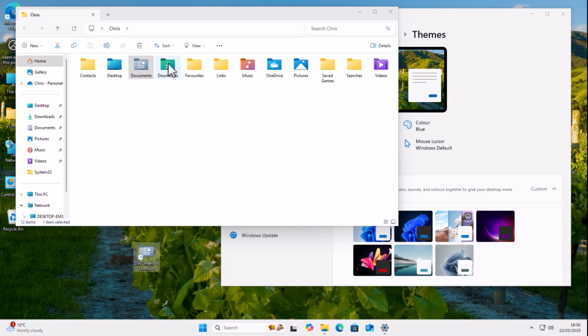I can do the same for any folder, including these. So if I want a shortcut to downloads, again, I just move my mouse over downloads, click and hold the right mouse button, drag it down, let go of the right mouse button wherever I want to put it, left click, Create shortcuts here, and there you go. There's a shortcut to my downloads folder. And I'm going to do this for my other folders there, the music and the pictures and the videos, just so that I've got all my users folders there that I use on a regular basis.